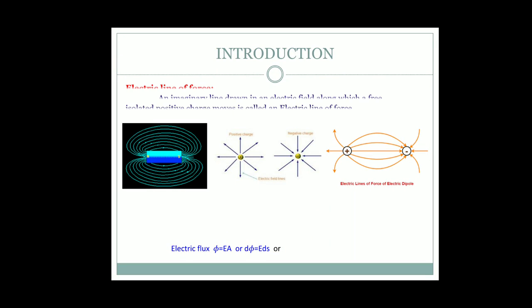We know in school education, we discuss what is line of force. Of course, there is magnetic line of force as well as electric line of force. So, before discussing electric line of force, firstly, what is magnetic line of force? In a magnetic field, a free north pole moves from north pole to south pole in a particular path. The path followed by a free north pole is called magnetic line of force.